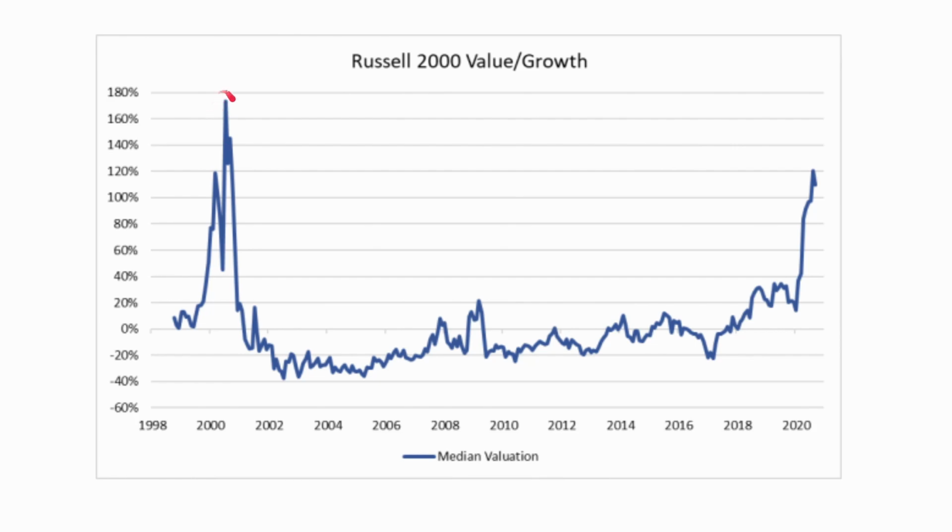It peaks massively with the dot-com bubble, where growth is way ahead of value, way outpacing it, and then it falls down to earth very hard. That's the mean reversion we're talking about here. And we can see it hovers generally around the mean for a while. And then now in 2020, it's absolutely spiked way up. So growth has been way overvalued in comparison to value as of right now.